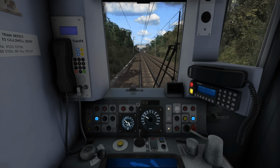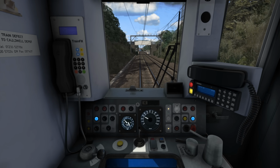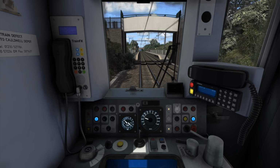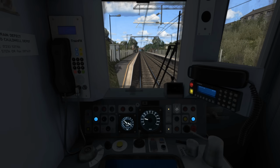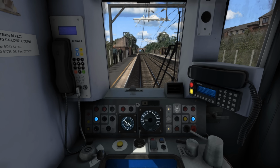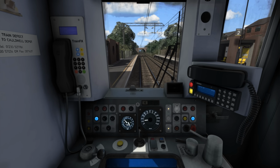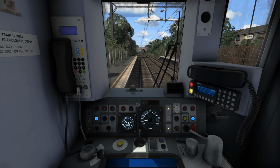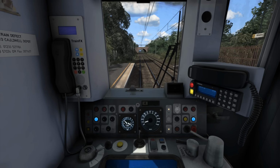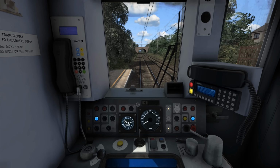Here at Whiston Station, I want to stop at the S sign, which is right at the end of the platform. Okay, so we should now be stopping in just about the right place.